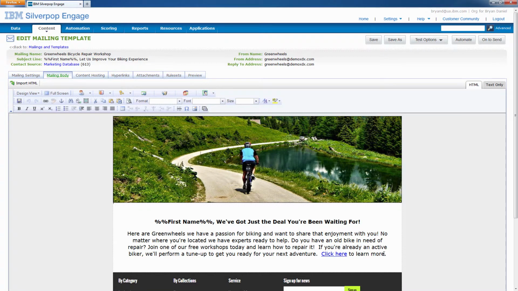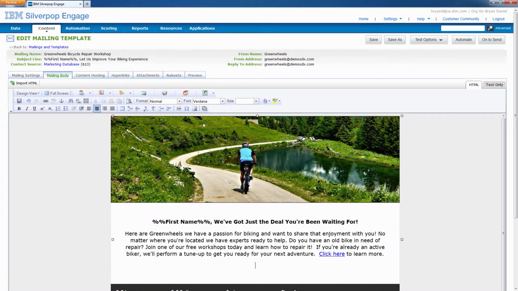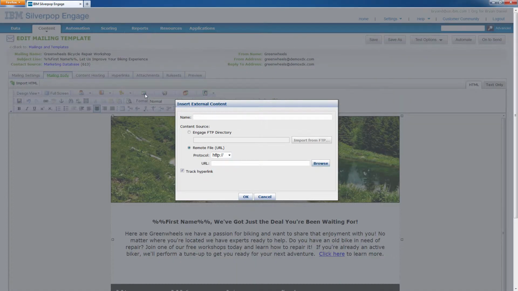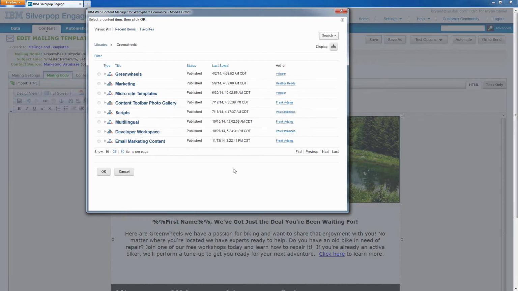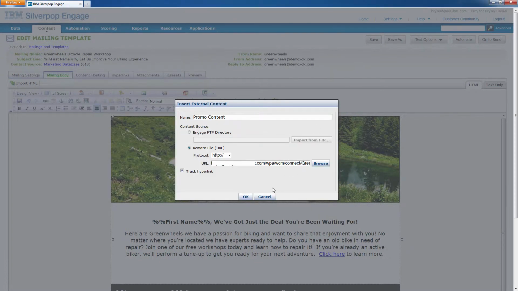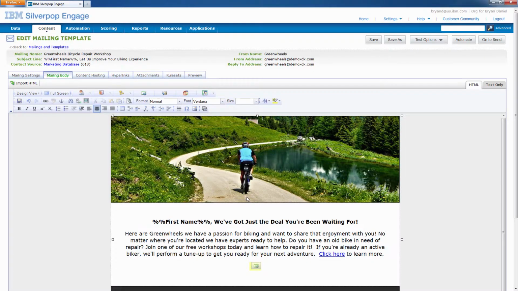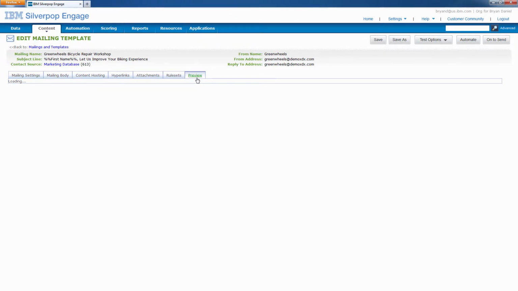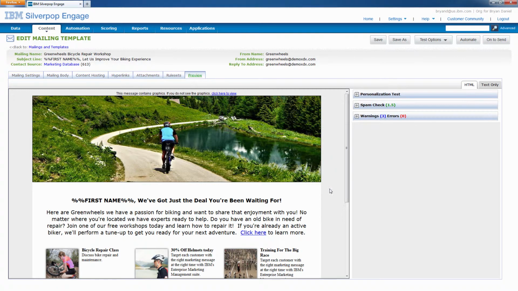Now, in order to maintain consistency for the users across multiple channels, we can choose to browse our web content repository for existing content to be included within our email. After selecting the web content and doing a quick preview, we can see that the content from our Knowledge Center has been dynamically included as part of the email.